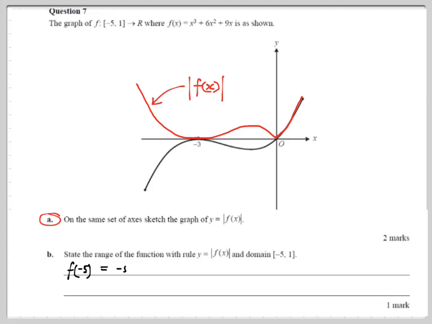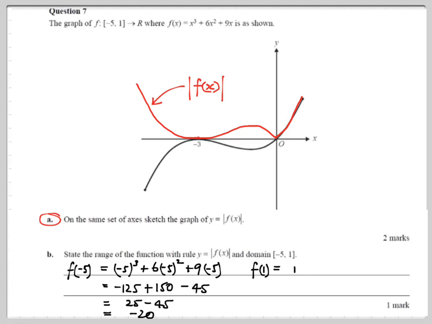So it looks like f of -5 is, working it all out, remember this is a tech-free exam, so just play it cool and you won't go wrong. Don't be an algebra hero by doing too much at once. It's -20. Okay, so that's f of -5. So therefore, modulus of that would be +20, wouldn't it? Yeah? Now f of 1 is all of that, and that's going to be 16. So look, guys, the modulus of f of x at -5 will be +20, and the modulus at 1 will be the same as just f of 1, which is 16.